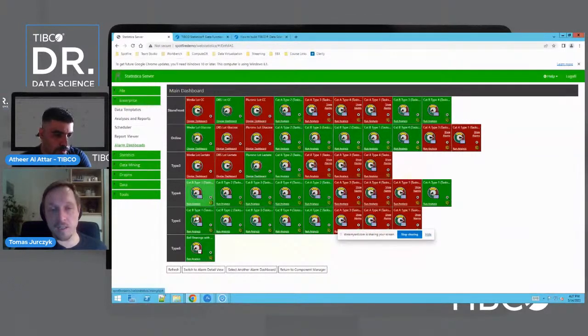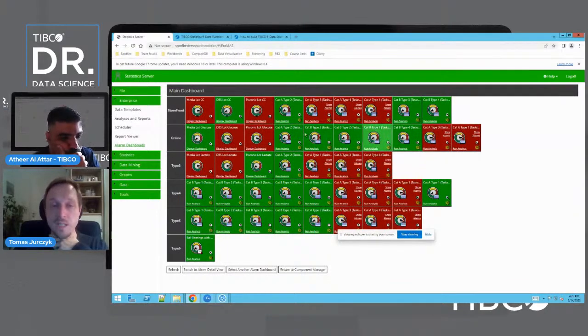And every one of these is, in fact, running some scheduled tasks under the hood. There is a gear icon where it's defined how often this should run. So every tile can do something different, can run at different times, can do different analysis. And also, if you have something red, maybe there is a display dashboard and maybe there is a run analysis.